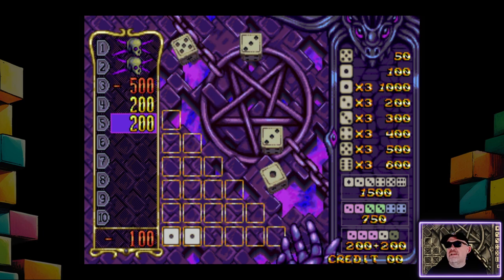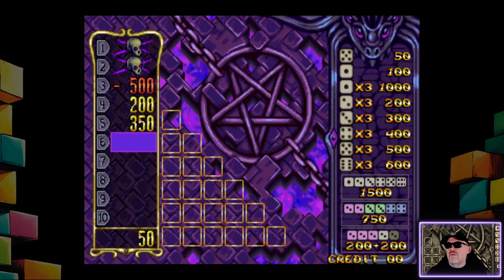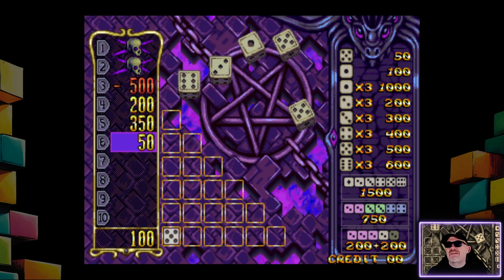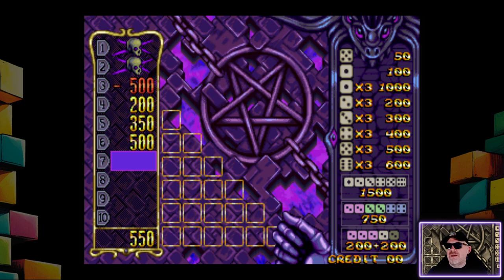Okay, let's get this right. That can go there. There we go. Alright, so we've recovered our mistakes and got 50 points in the pot. Now we've got to try and get 500 points. Sorry, not 500 points, 5,000 points. So 4,500 left to go.